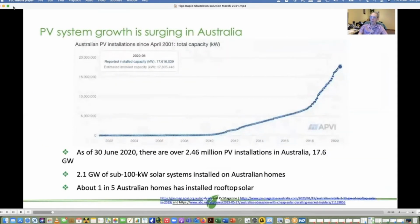So this slide's probably a little bit old now. It's certainly by the end of 2020, I think in Australia we deployed 3 gigawatts. And as we can see, the upward trend is fantastic. That means a lot of Australians are adopting solar systems. And certainly it says down here, 1 in 5 homes now have a solar system on the roof. So I think it would be fair to say that hardly anybody could travel down a street now anywhere in Australia and not see 1 or 2 or even more solar systems on roofs as we drive through. But what we don't do is really consider the safety aspect of the system on the roof with high voltage DC. And that's what we're going to be having a look at a little bit today.